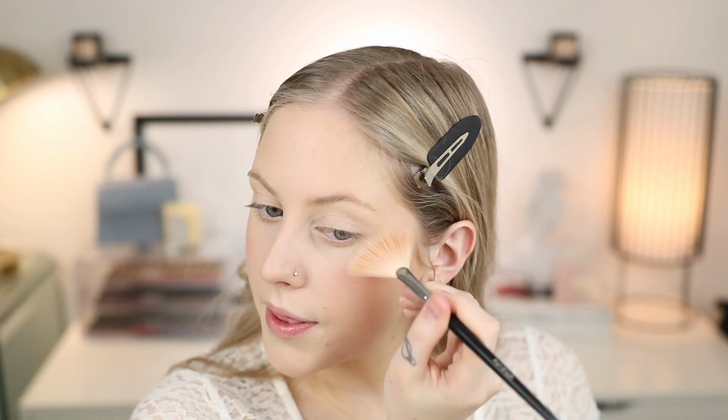For highlighter, I'm using the Bare Minerals highlighter. This one is in the shade Zen. It has definitely seen better days, but I like this because it's just a really soft pink glow, not too dramatic. I'm just using a Bodyography fan brush, popping that right on top of the blush and blending it out.